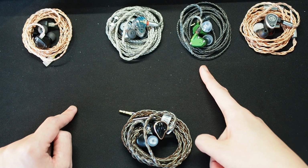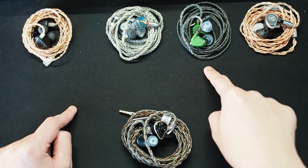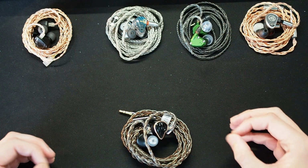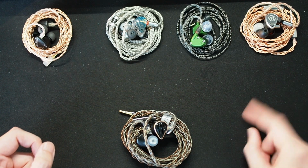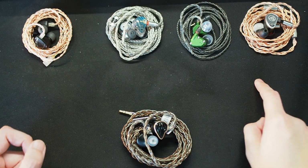The problem with the Andromeda is any frequency below 1000 Hertz. That whole region feels a little bit soft and not very well resolving compared to the rest of the response. Meanwhile, this one is tack sharp throughout the whole range.